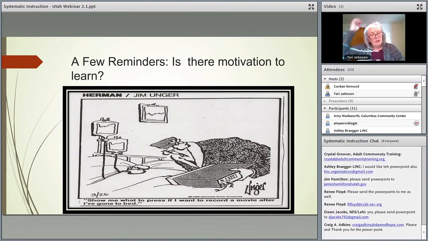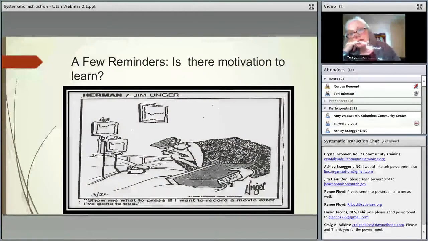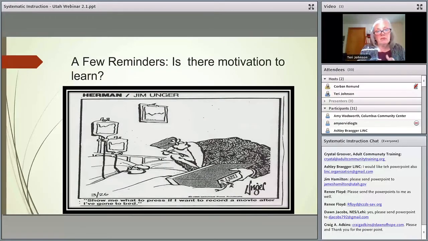Think back to that motivation to learn when you're not making progress sometimes in your teaching. You can go back to task design and task analysis and tightening up your teaching. But another thing to always consider is their motivation to learn. Like, what is this person's incentive to show up, to work on this task, to do this job?